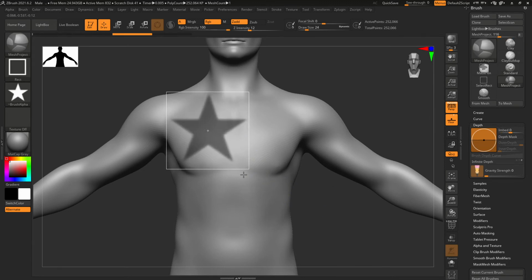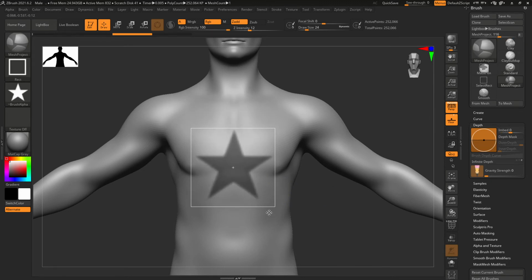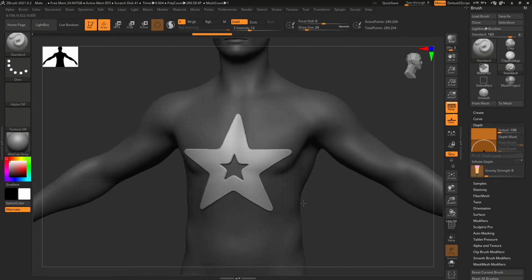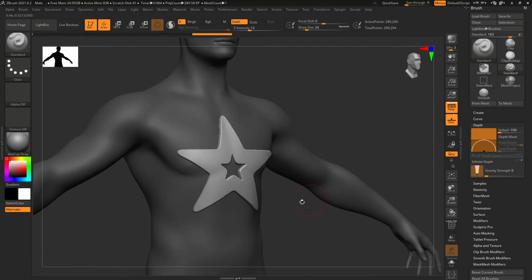Control, space bar to move it. A little bit bigger, leave it. Now I will do it again, a smaller one. Space bar, and then I will press Alt and leave my mouse or my pen, and here we go. So this sort of stuff you can do with it. Now one more thing. Let's move this back to its normal position.